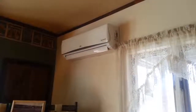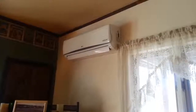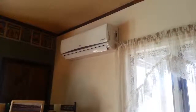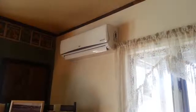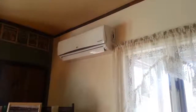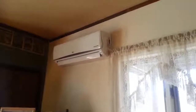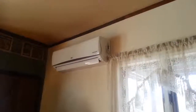That's the wiring, the tubing, and so the only thing I had to supply was the power supply line coming in. And these 12,000 BTU units only draw like a maximum of 20 amps, I think. You can put it on a 15 amp breaker, I think, but I've got it on a 30 because that's where the baseboard heaters were run off of, and I just removed the baseboard heaters, rerouted the wire into this unit here, and used the same circuit. So I took out a baseboard heater and substituted it for this.